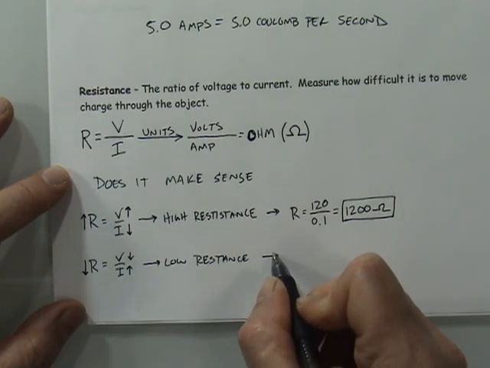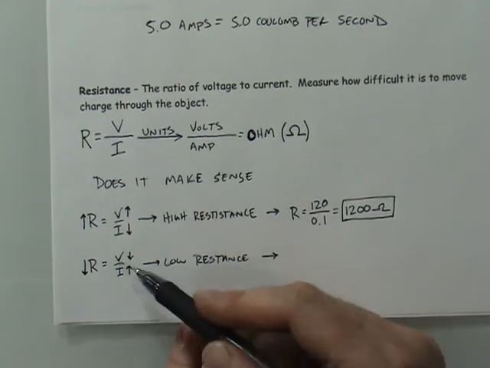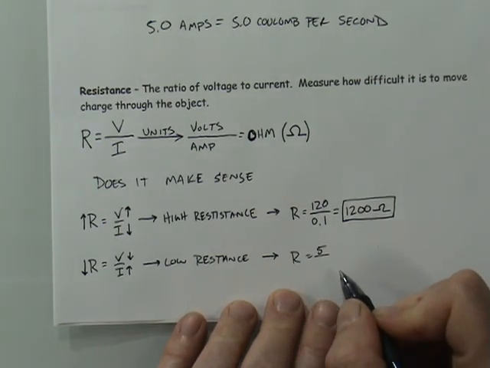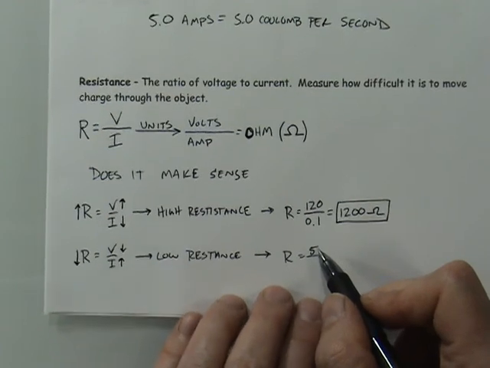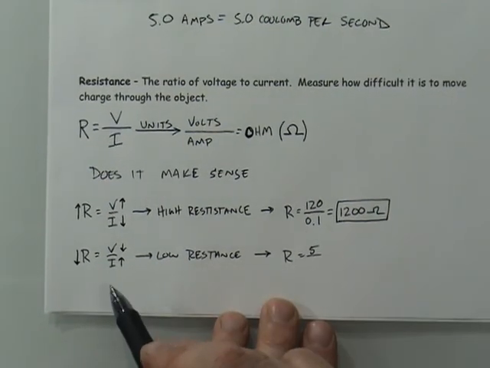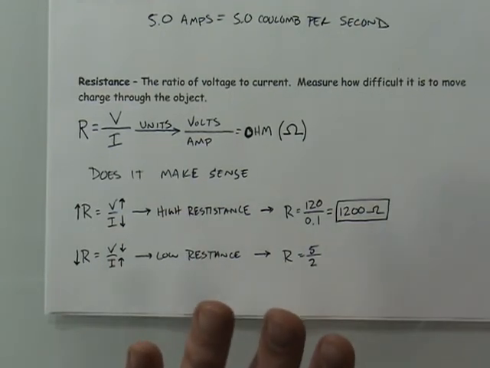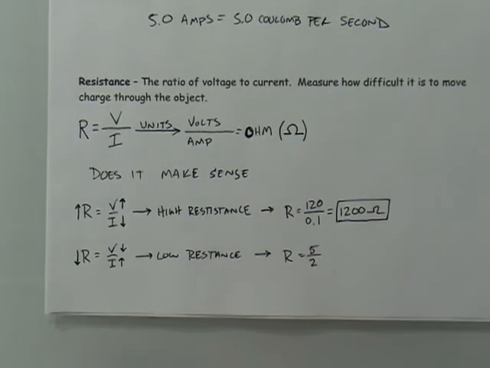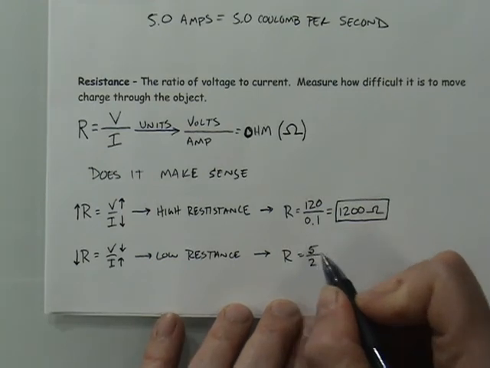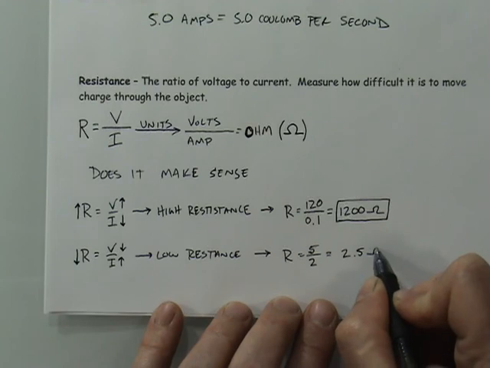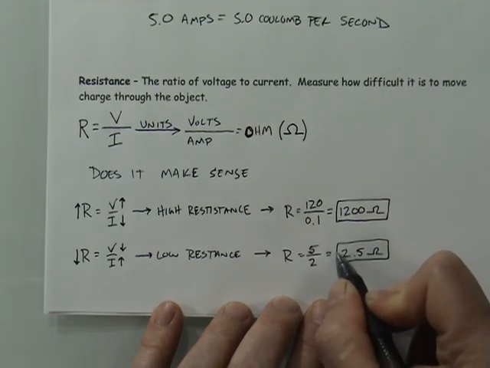And let's take a look at how that looks. So we said that we were going to have a low voltage. Let's say that in this case we only have 5 volts for the electric potential. But then for the current, we actually get a pretty large amount of current. Let's say we get 2 amps, which is quite large. That is more than enough to induce a heart attack in people. If you had more than 1 amp going through you, it would definitely be very dangerous. Actually, even a little lower than that would still be considered pretty dangerous. Well, in this case, we would get a resistance of 2.5 ohms, and you can see that's much, much lower.